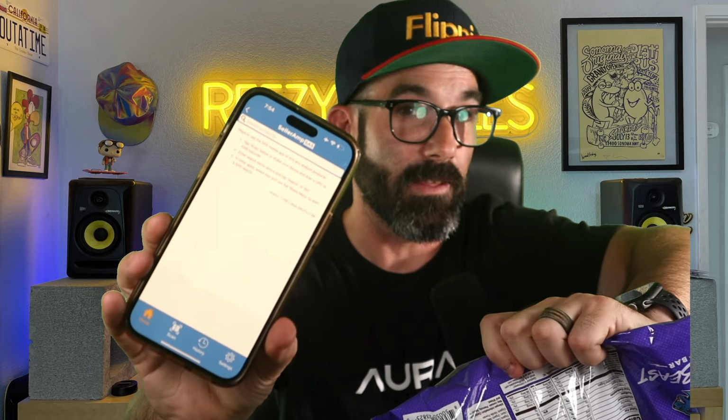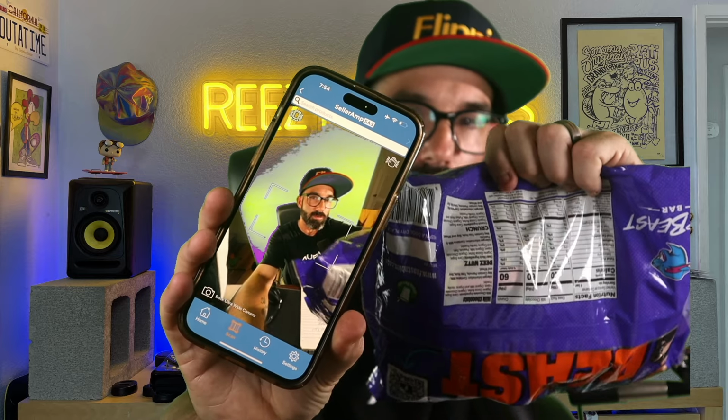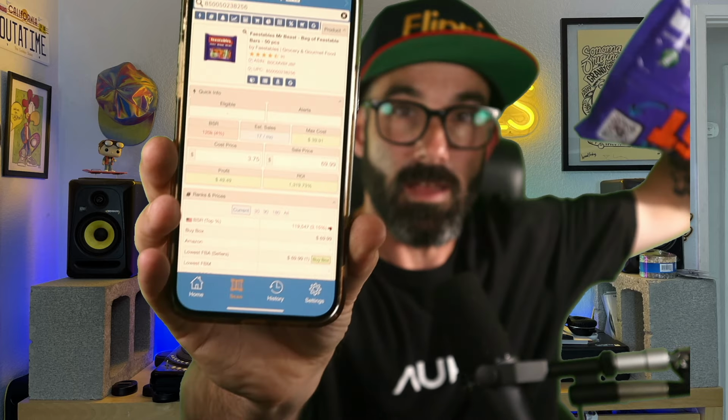There is one thing that's different about the mobile app than the desktop app, and that is the scanning functionality. So let me show you how that works. I actually happen to still have a bag of that $70 Mr. Beast chocolate. Let me go ahead and scan it just to show you how the mobile app works real quick. We got the barcode, we got the app. We're going to shake to scan, right? Super cool feature. And then we're going to scan the barcode. Boom. And then the results come up.